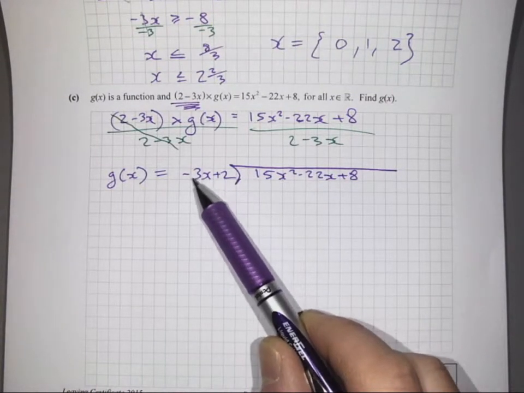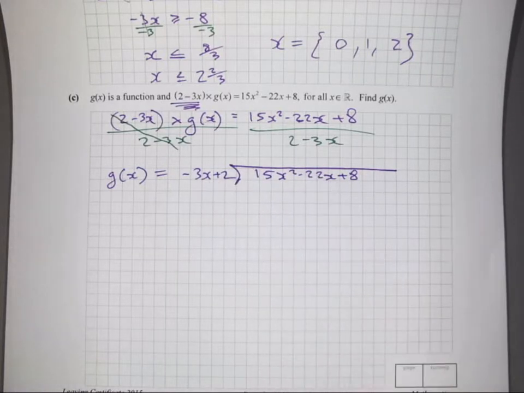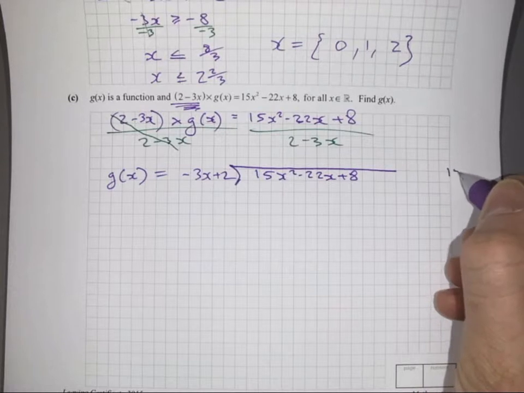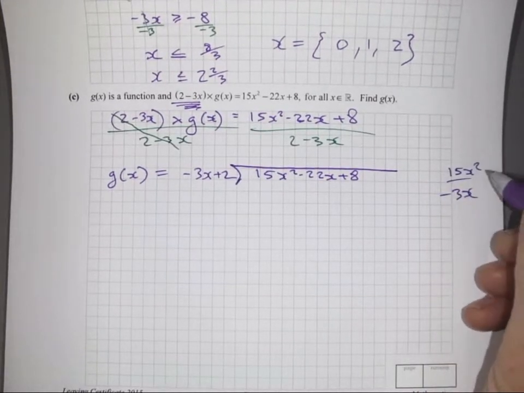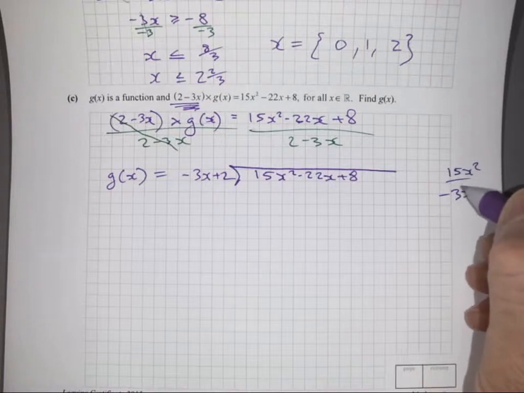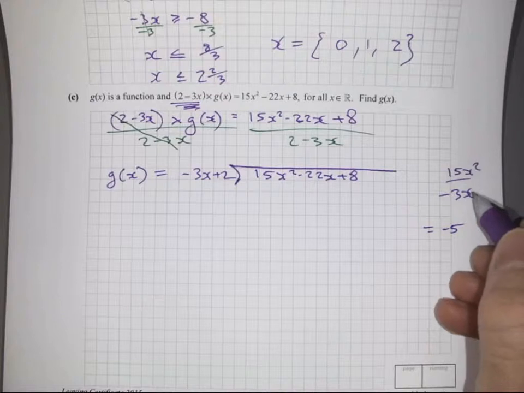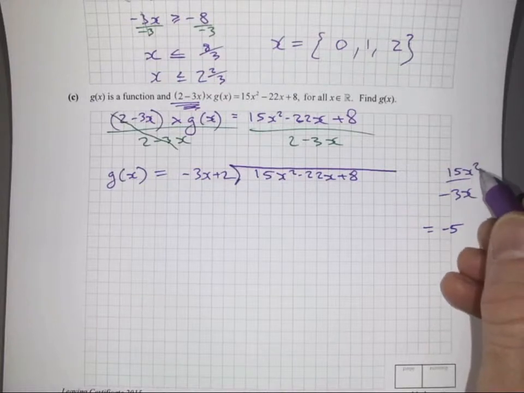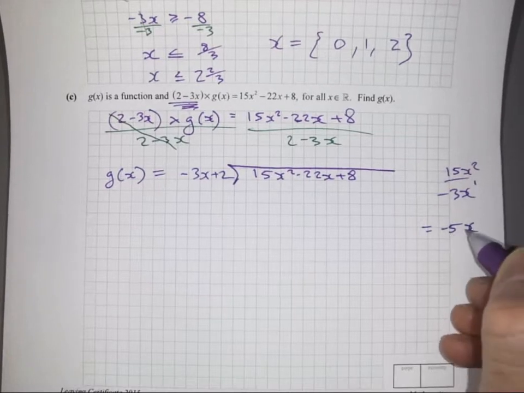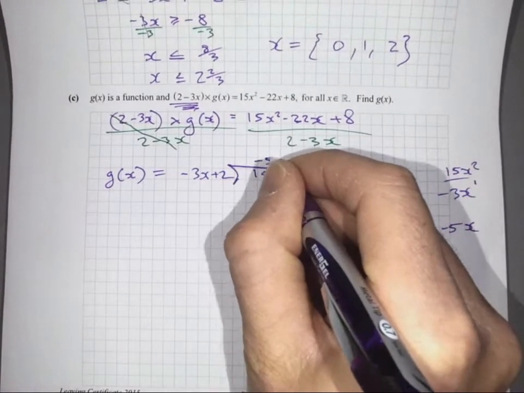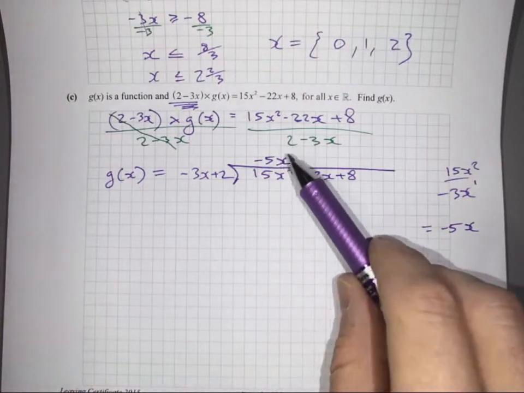So now we're going to divide minus 3x into 15x squared. We could do that on the side if we were stuck: 15x squared divided by minus 3x. Dividing the numbers first, 15 divided by minus 3 is minus 5. And x into x squared, you subtract the powers, so 2 minus 1 gives x to the power 1, so minus 5x. So minus 5x goes up here. So that's the division done.